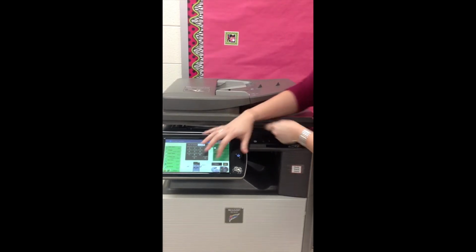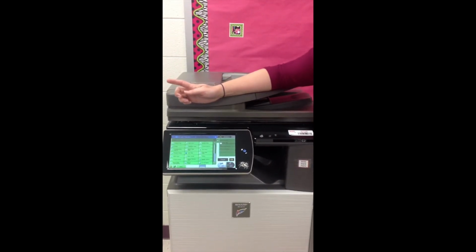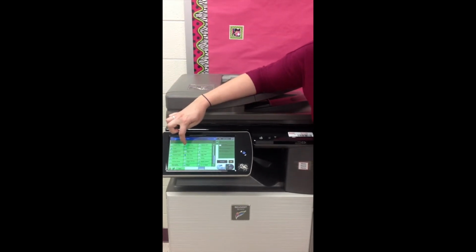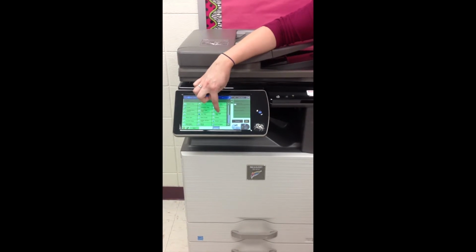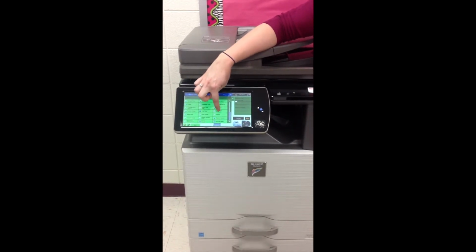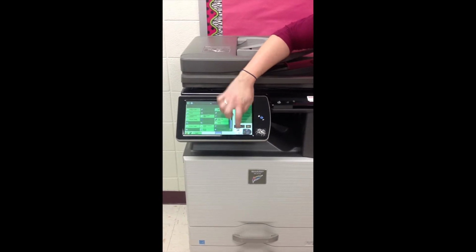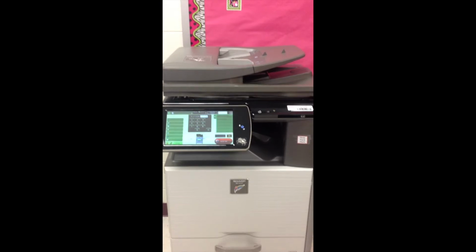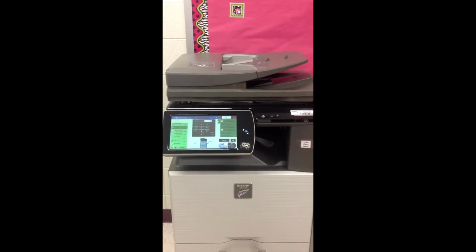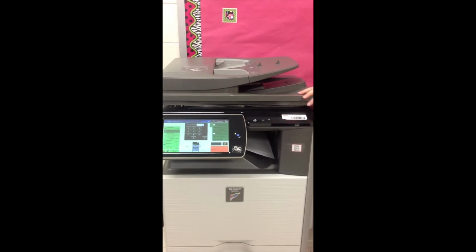So we're gonna close this up and go into this feature here called Others. I touch Others, and then I can touch Dual Page Copy, which is over here on the right-hand part of the screen. It's the fourth one down. I touch Dual Page Copy, and then I can touch Start. The scan bar comes all the way over one time, but it prints out on two 8.5 by 11 sheets of paper. Ta-da!